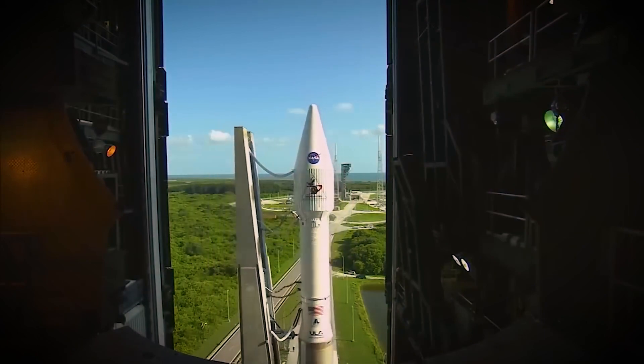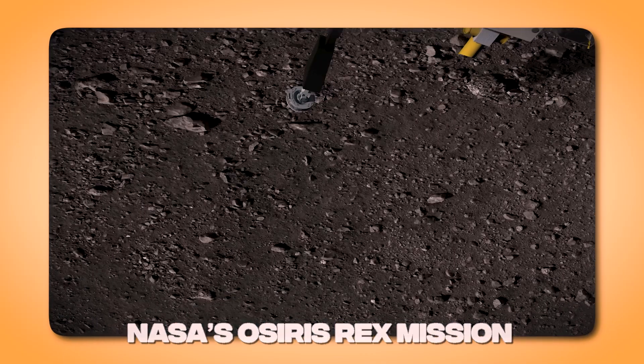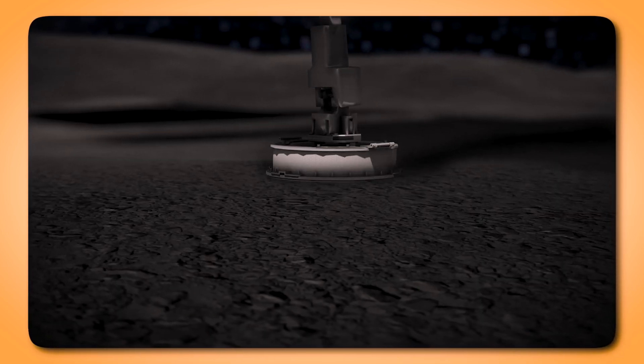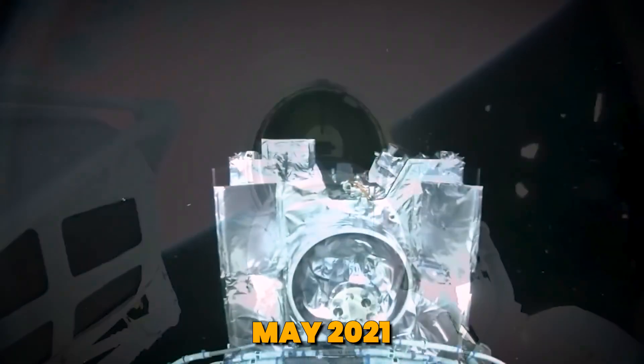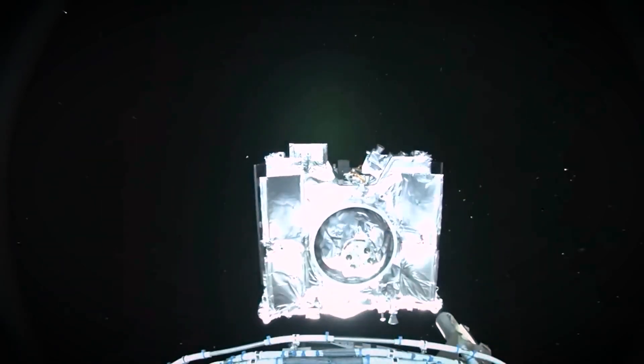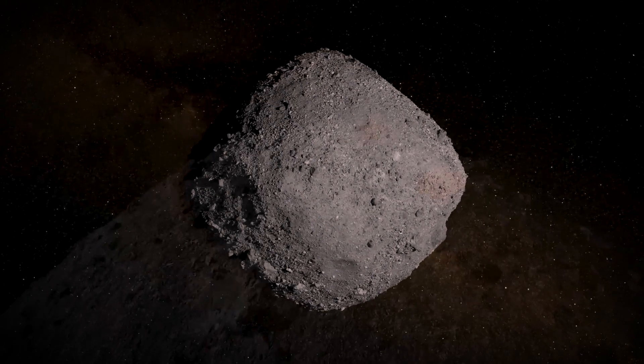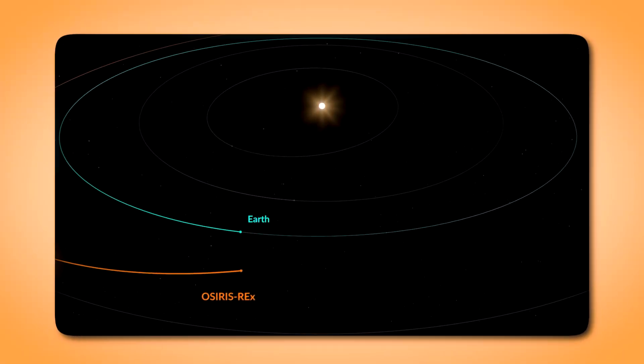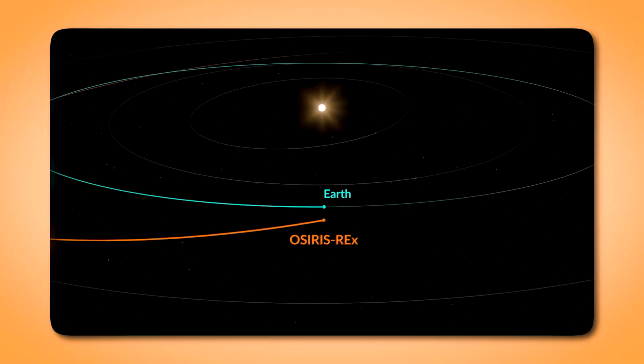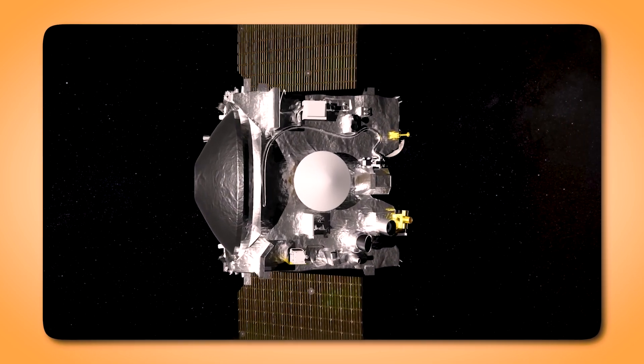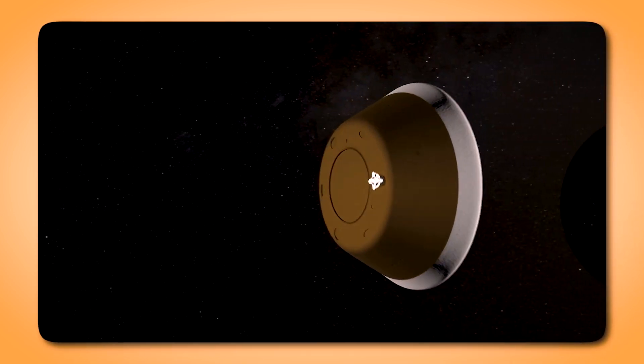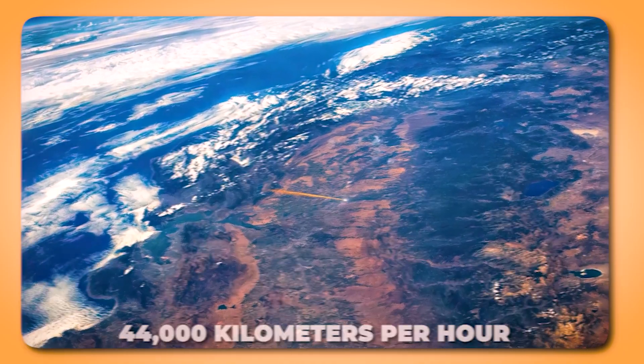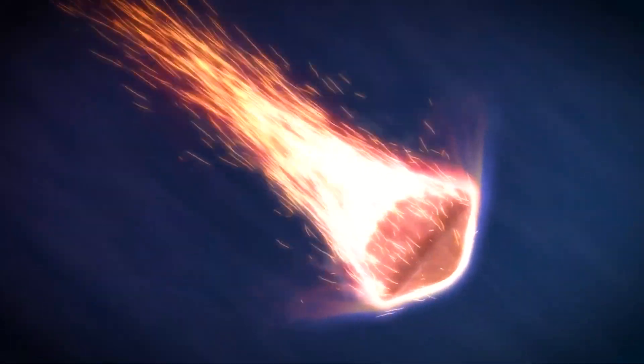For the first time in US history, NASA's OSIRIS-REx mission successfully collected a pristine 4.5 billion-year-old sample from the surface of an asteroid. In May 2021, the spacecraft embarked on a 1.9 billion-kilometer journey back to Earth, carrying asteroid dust and rocks from Bennu. After a two-year, four-month voyage, the mission achieved a groundbreaking milestone in September 2023, when the sample return capsule re-entered Earth's atmosphere at a staggering speed of over 44,000 kilometers per hour. This marked a monumental achievement in space exploration.